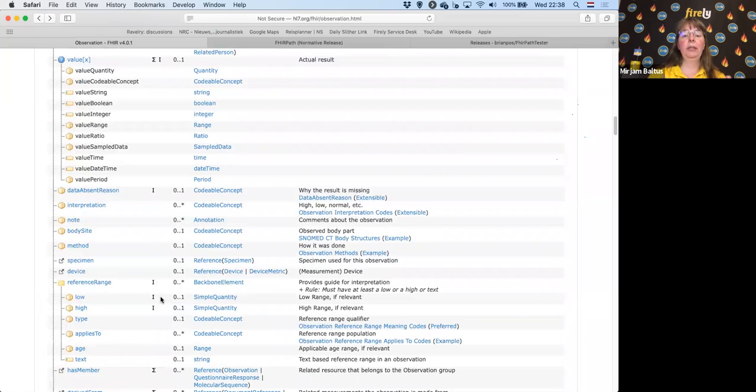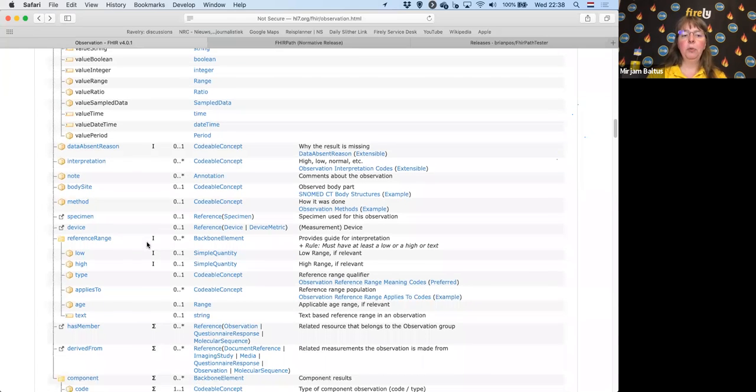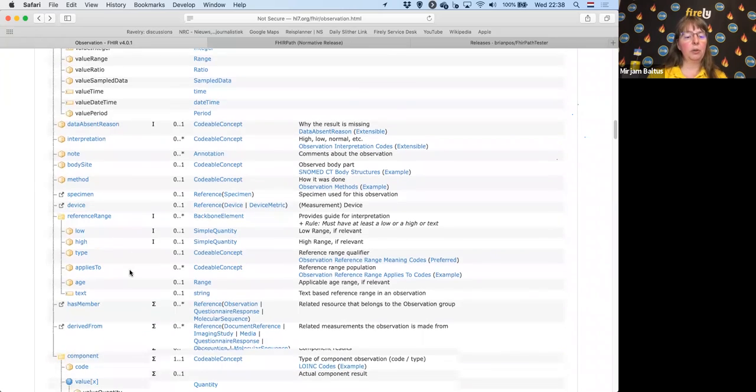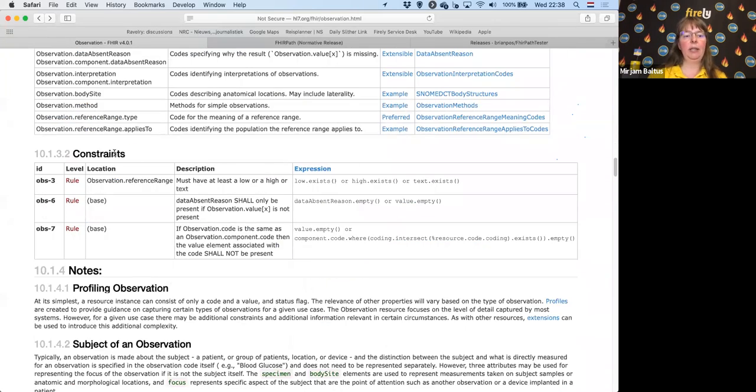As I said, it could mean that there is a rule attached to that particular field, or it could be that this refers back to one of the more top level invariants. If you want to know what the particular rules are, you can scroll down a bit. Then you can see that there is a section called constraints, and they have this key here. That's the key I mentioned on one of my slides. You will have to invent a key that is unique within your profile. In the FHIR specification, they have chosen the convention of using a three-letter word that reflects the name of the structure. In this case, it's the observation resource type. It reflects the name of the structure, then a dash, and then a number. As you can see, we have 3, 6, and 7.